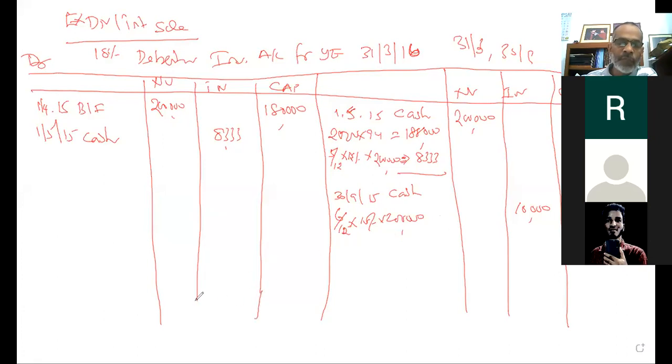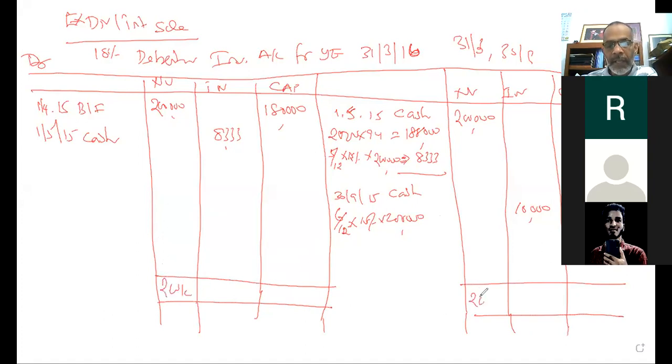Now next one. After 30th September, there is no record. 30th March also we are going to finalize our ledger. Look at our ledger. 200,000 debit, 200,000 credit. There is no balance. 10,000 this one. Here also 10,000. Look at here. 1,667 would be transferred to income statement as a what? As investment income.